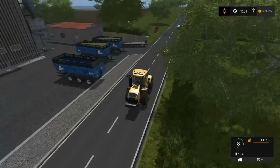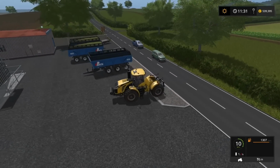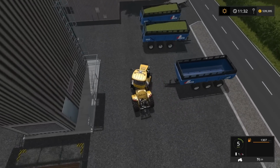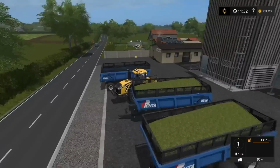I think what I'm going to need to do, firstly, get out of the way of the traffic. I'll move the other one out of the way, and I'll fill up the third one, and we'll all be good. Everything will be fantastic in the world. So I'll see you up at the farm in a minute, and we'll sort out sugar beet.